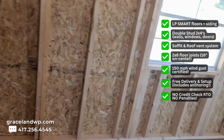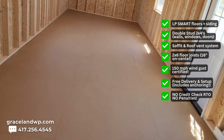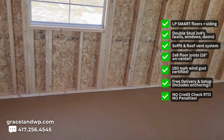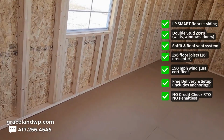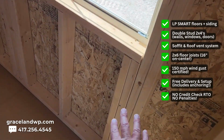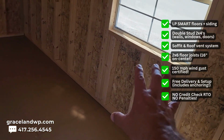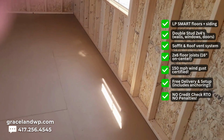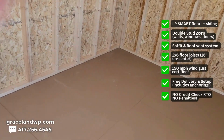Other companies don't necessarily double reinforce or triple or quadruple reinforce their frames. So there's flex in the building when it travels, when it's brought to your site. And once the building's level, if they haven't reinforced those frames, doors and windows aren't going to open freely like they're supposed to. But we keep our frames super strong, so they're reinforced, so they stay square with the building, so that once it's leveled, it's going to work like it's supposed to, open and shut freely. That's something you should check out and keep in mind when you're shopping around for a portable building.